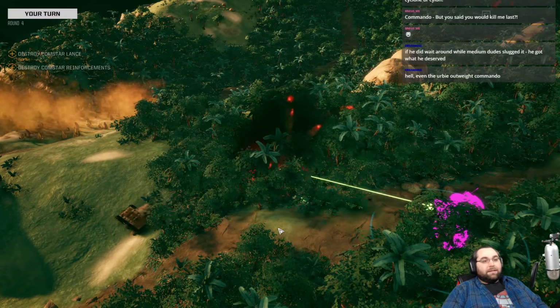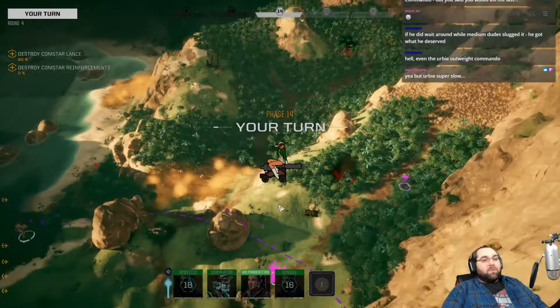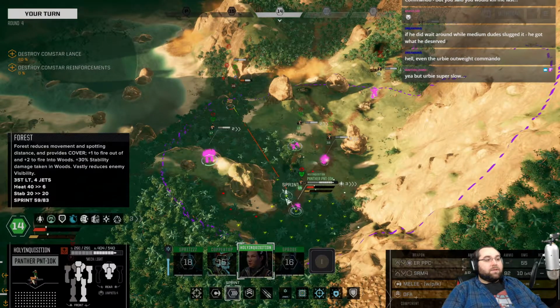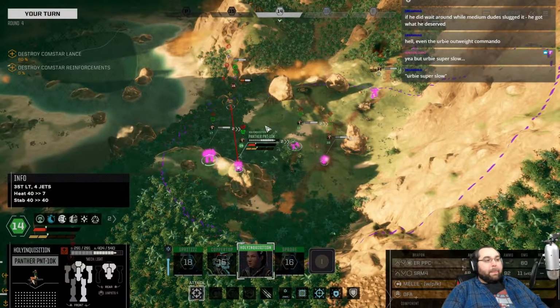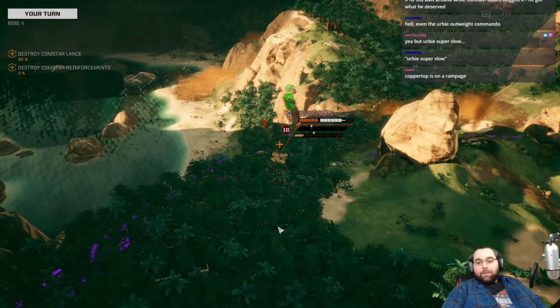Oh, I love it. He had such a low chance of hitting. Dude, Copper Top, I don't think, has missed a shot yet. He's just a murder machine with that snub. Walking around with a sawed-off shotgun in PPC form, it's beautiful. Confirm. Oh, there we go. Copper Top is on a rampage.